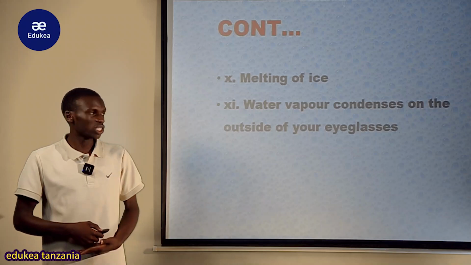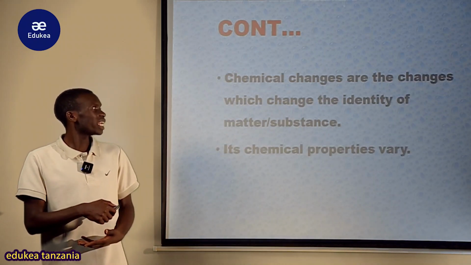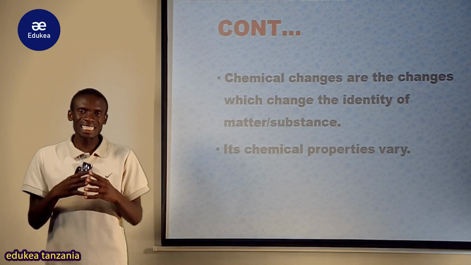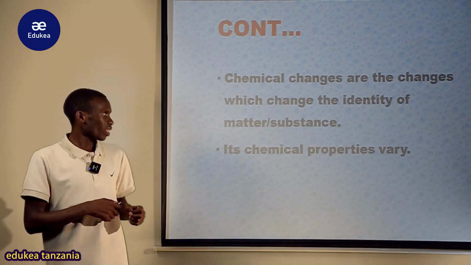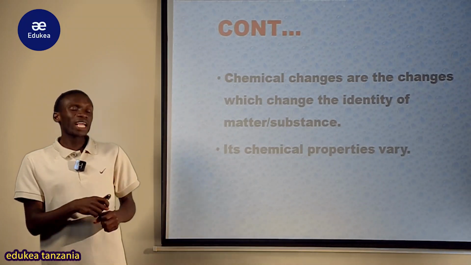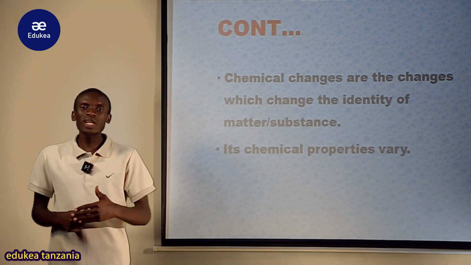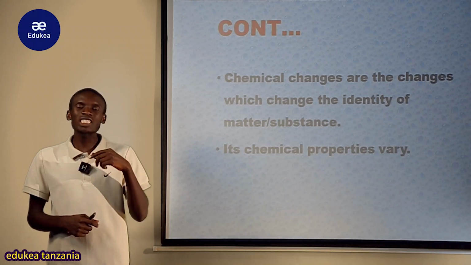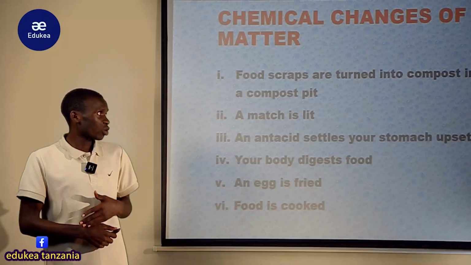So that is about the physical change. On chemical change, you say chemical changes are changes which change the identity of matter or substance. Hasa chemical change inabadilisha kabisa identity ya substance. Chemical properties zake zina vary, composition ya substance ina vary, inatengeneza new product. New product is formed, haiwi tena product ya mwanzo. But in physical change, no new product.